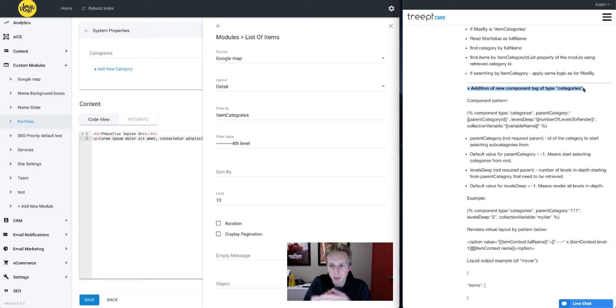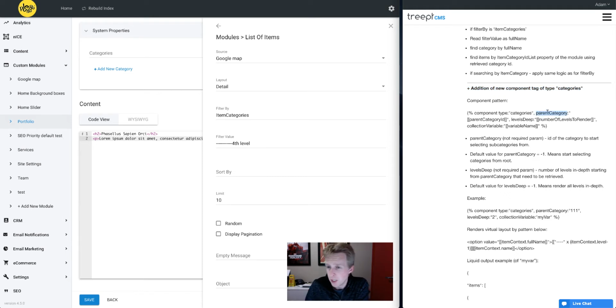The only way to do that was to actually loop through every single blog post, pull out the categories that are assigned to it, collect them all up from all the posts, get rid of the duplicates, and then list out the resulting list, which is pretty cumbersome, and it actually only produced a list of categories that were in use, not all categories within the system. But now we actually have a component tag. So just like listing out any other module, we can list out the categories.